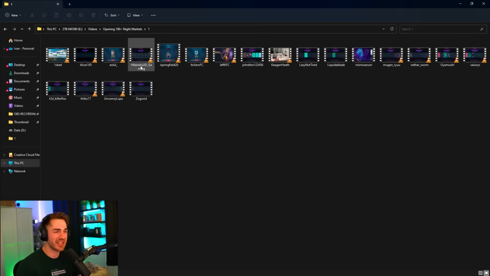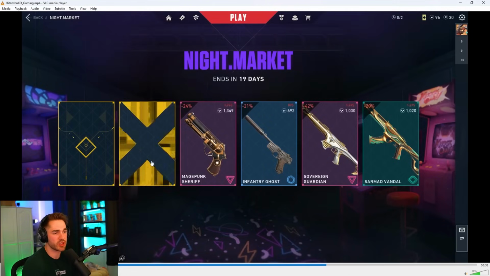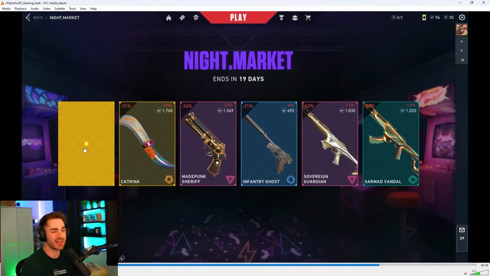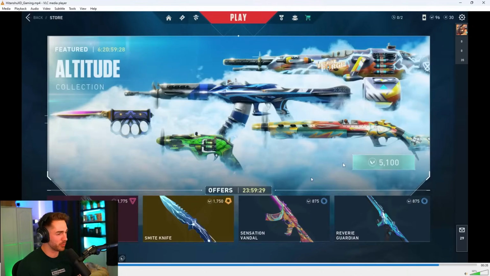All right, next one. Hitanshu. Sovereign Guardian, really clean. Magepunk Sheriff, one of the best sheriffs. One of them. There's like 5 there, just top tier. Katrina Knife is so mid, and Sovereign Sword is dusty, bro. Sovereign Sword looks plastic in-game. 4 out of 10 from me.